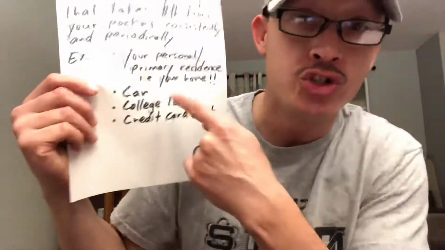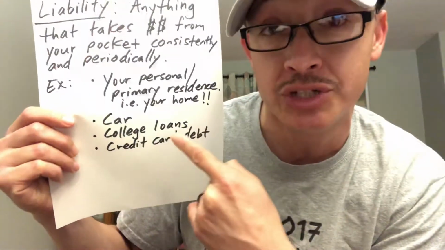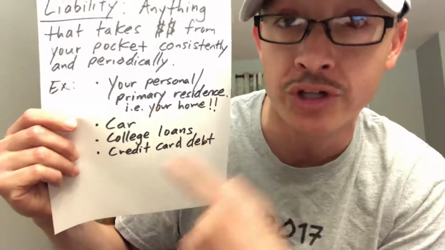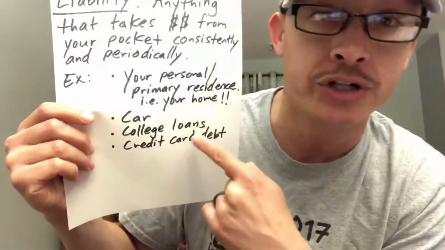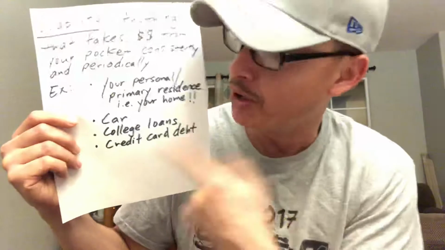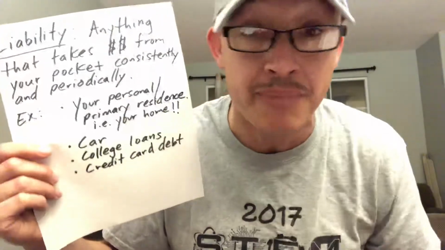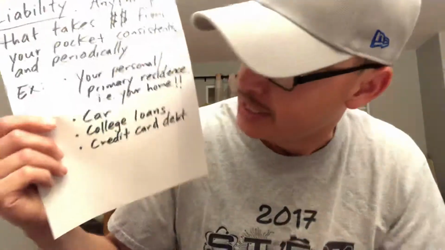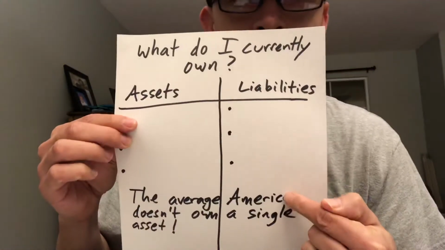And then, of course, you're going to have future college loans, especially if you decide to go straight out of high school into a 4-year college and start working on your bachelor's degree. Then you might want to go to grad school because the major you pick, you need to have a master's. Now you're going to have more college loans. And then credit cards, right? You're going to be paying for stuff on your credit card, and you're going to have to pay every month for that unless you pay it off right away. So people will get into a serious situation where all they're ever going to own in life are things on this column, liabilities. That's the average American these days.